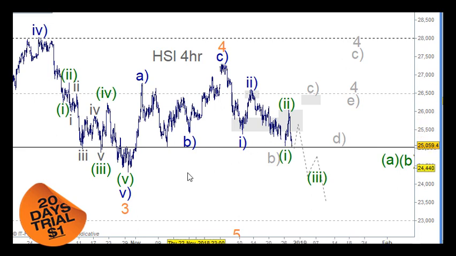The other possibility that can play out, because this is in 3 waves here, we could have a triangle pattern that's emerging here as well, and we would end up getting this here as an A wave, a B wave, a C wave pulling back into this space here, then a D wave, then an E wave for wave 4 here, and then down. So there are 2 variations for wave 4s here because they can get complicated.